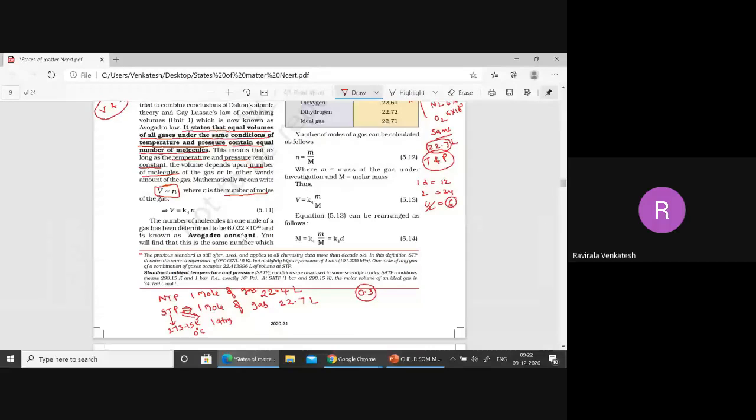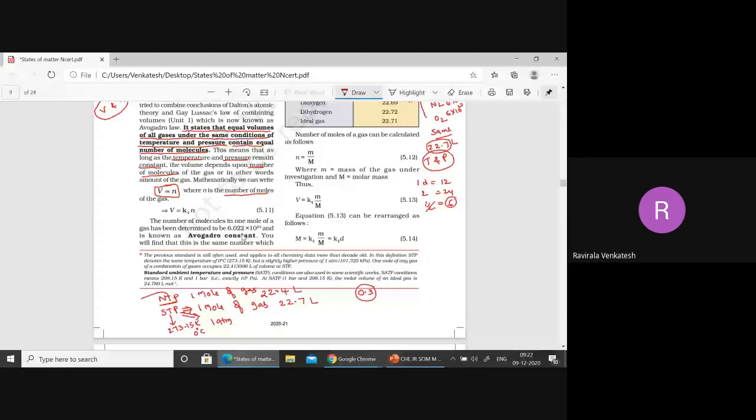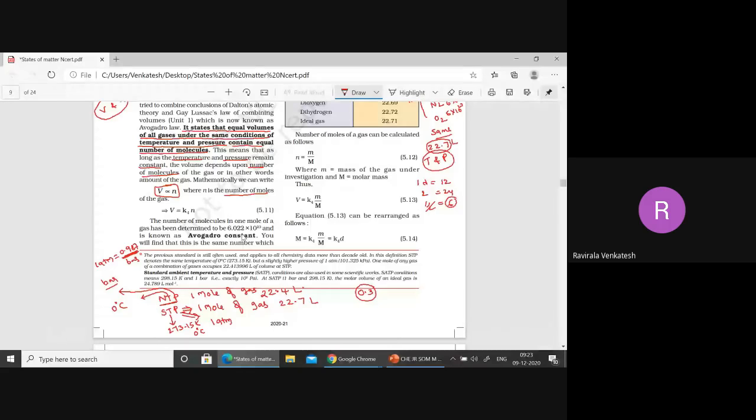But in this case, in normal temperature and pressure, NTP, the temperature is again the same. What temperature are you taking? Same, 0 degrees Celsius only, but pressure you are taking in terms of bar. Now 1 atmosphere is equal to how many bars? 0.987 bar. How much difference are you obtaining here? 0.013 difference. Because of this 0.013 difference, we are getting 22.4 liters.